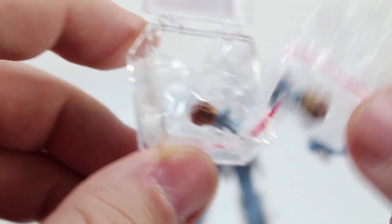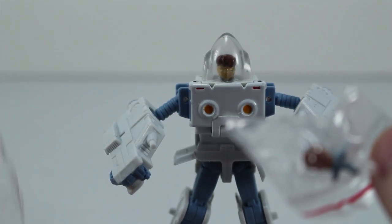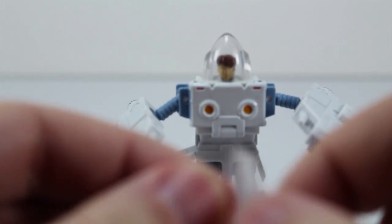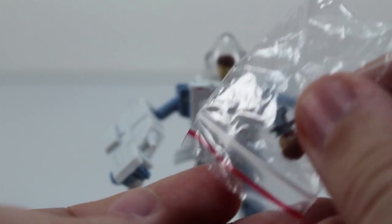Today we have New Partners DW-P23 from Dr. Wu, and this is a set of heads for your exosuit that came with Masterpiece Bumblebee, and the heads are Daniel and Spike. You can see they come in these little plastic wrappers in this nice little case, which is going to be great for storing the head of the one that you're using. So we'll pop these open real quick and just take a quick look at them.